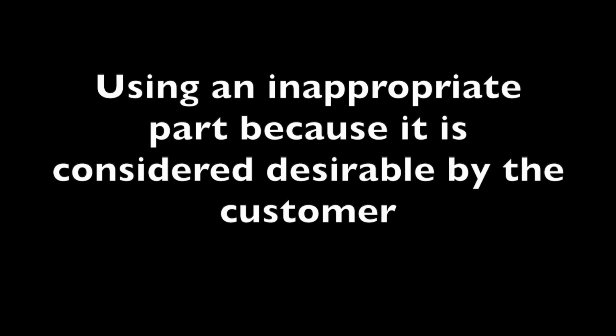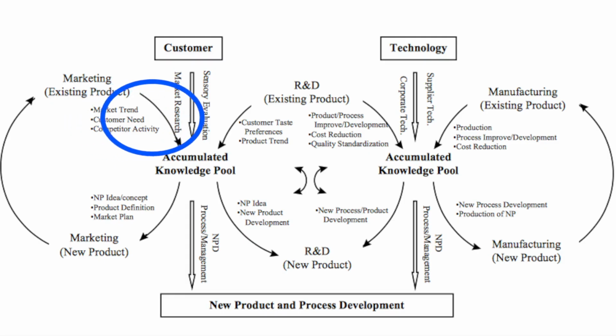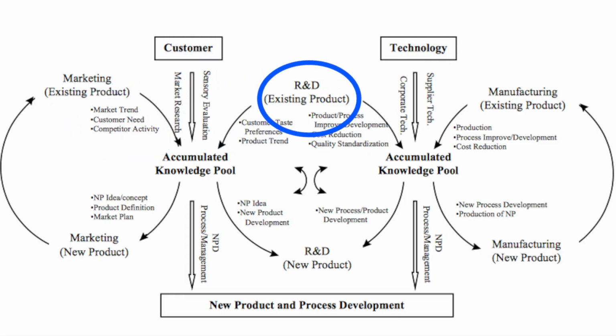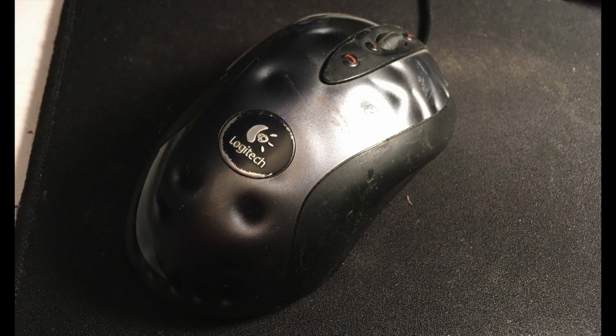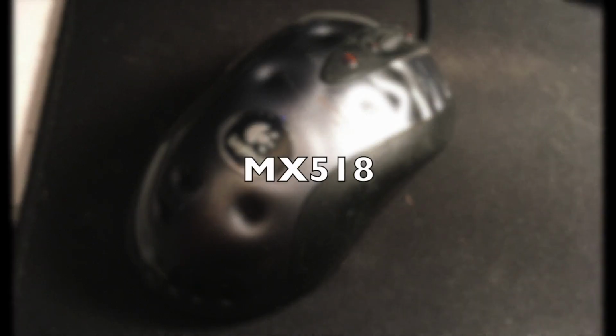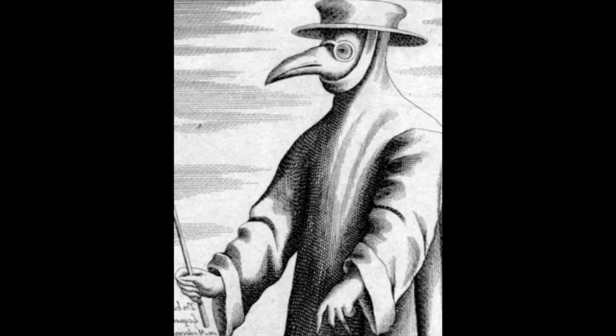And the second reason is that they'll use an inappropriate part because it's considered to be desirable by the customer. People have an attachment to these switches from back in the day, so they put the cart before the horse in terms of weighting marketing against research and development of their existing products. But the fact remains that it's the wrong part for the job. But they used to work fine. That's very true. So what has happened between then and now that caused this plague of failures?